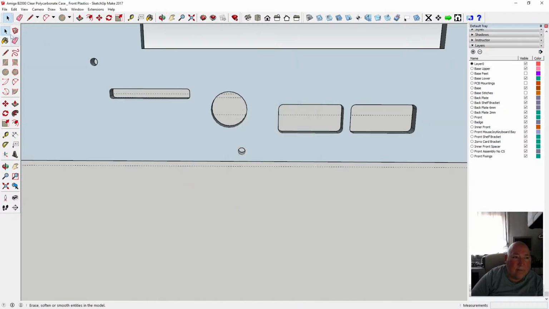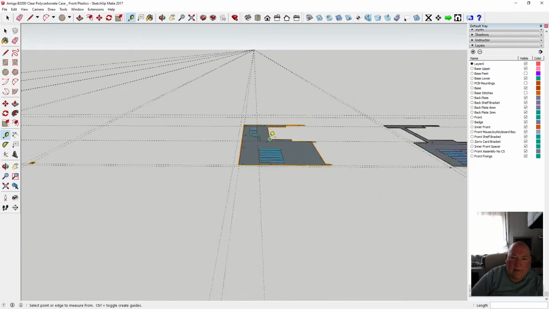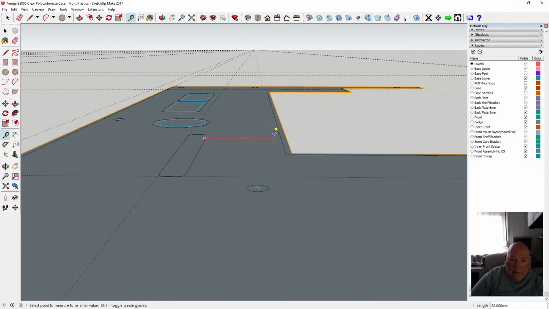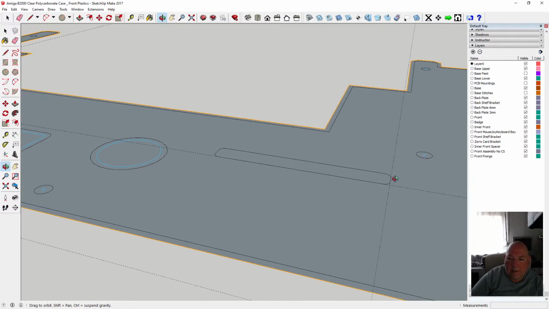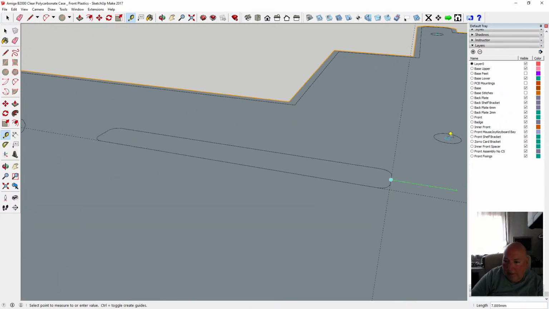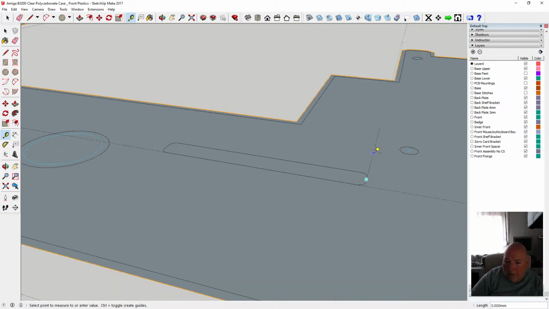Don't need, bloody hell, that button there. Right, so we want to work out it from there to there. It's 21457. Let's go over here. And it needs to be 21457, which it is. Right. And it needs to be from there to the center of this hole. Can't seem to do it that way. Okay.